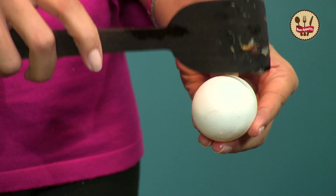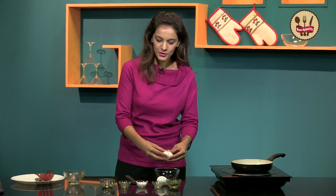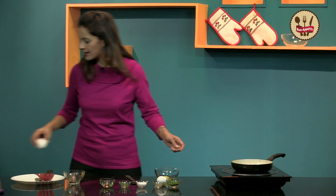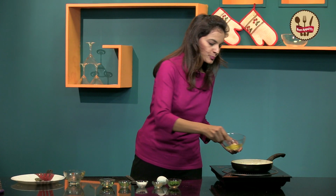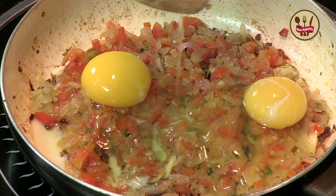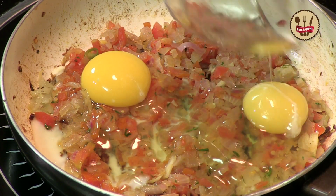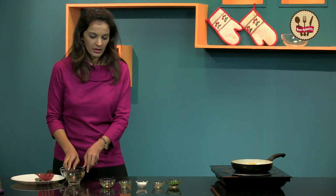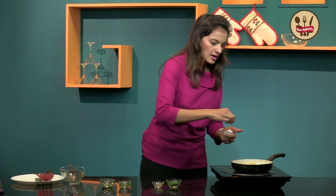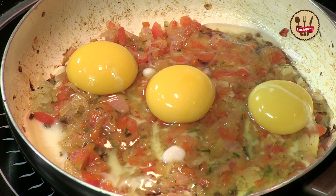And I always do it in a separate bowl because it just ensures that if an egg is bad, you can remove it there and then. So break it ever so gently. And we are going to pour it above the hash browns and the vegetables. Finally, I'm going to season it with some salt and pepper to season the eggs.